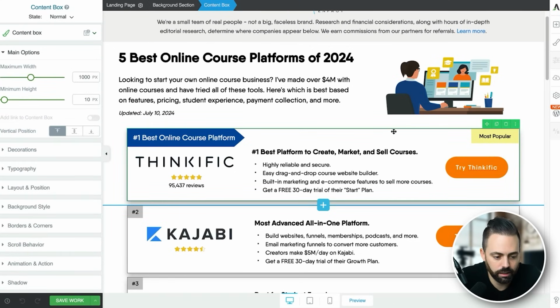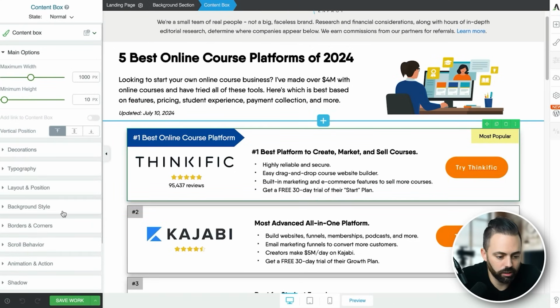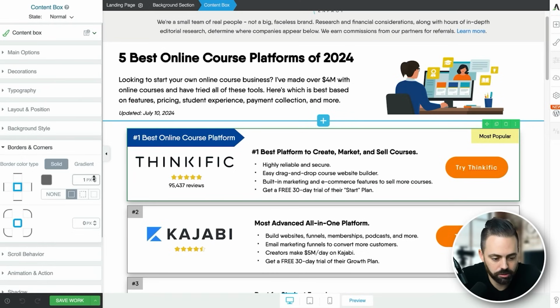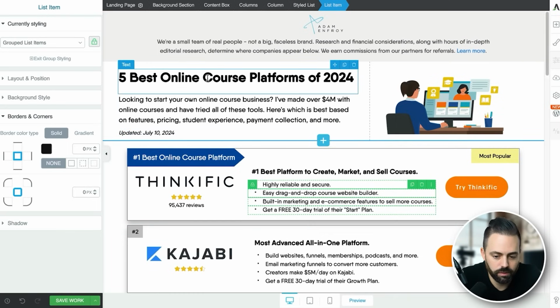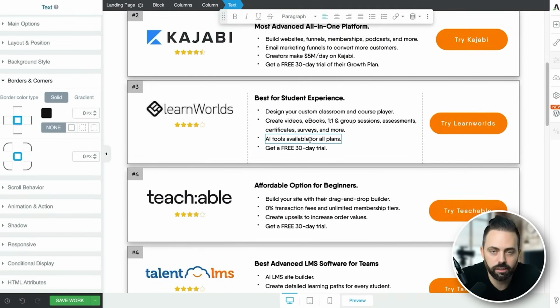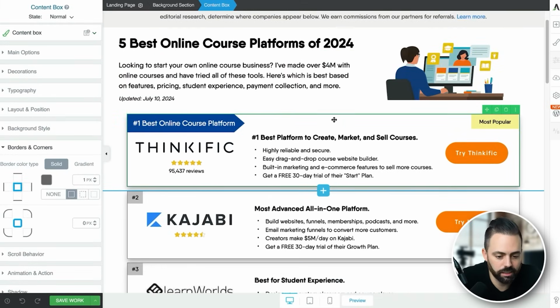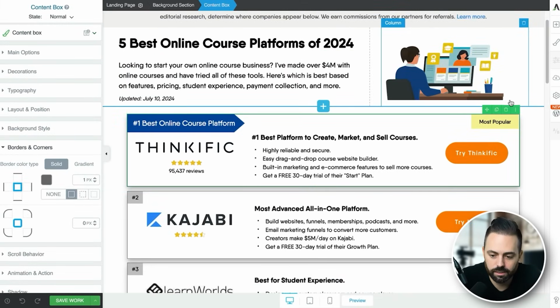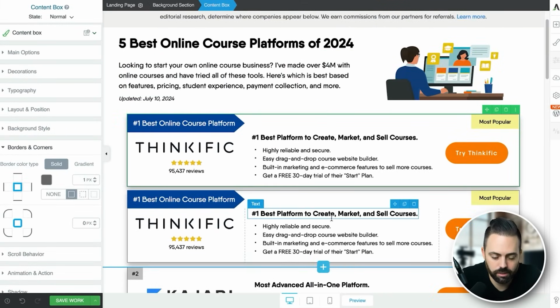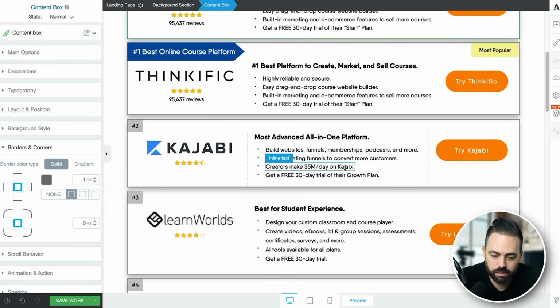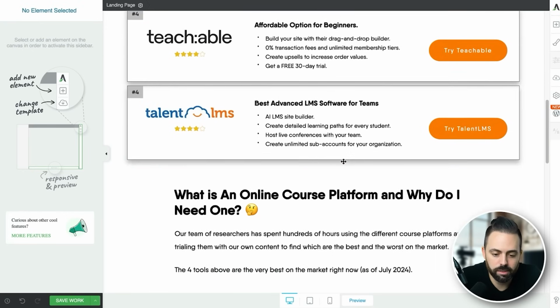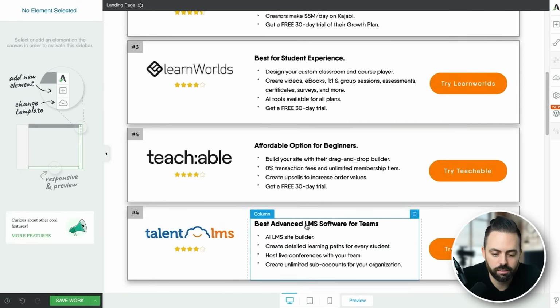If I select the whole block, there's a border to it. There's a 1-pixel border. I can make it more, I can make it less. So it's just simple design, a drag and drop WordPress page builder. Really simple. Once you have the template down, it's pretty simple. So if I select this whole box, I can say let's duplicate it, and now it's here. And then I change the information, change the link, and it's pretty simple to do that. Once it's set up, it's easy to change the text, add more.